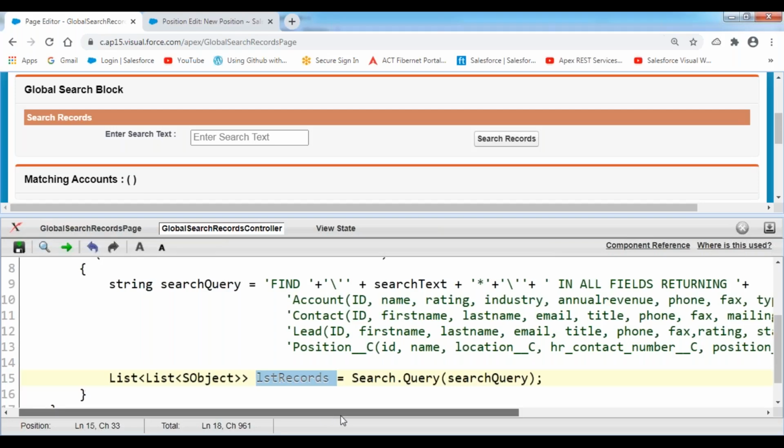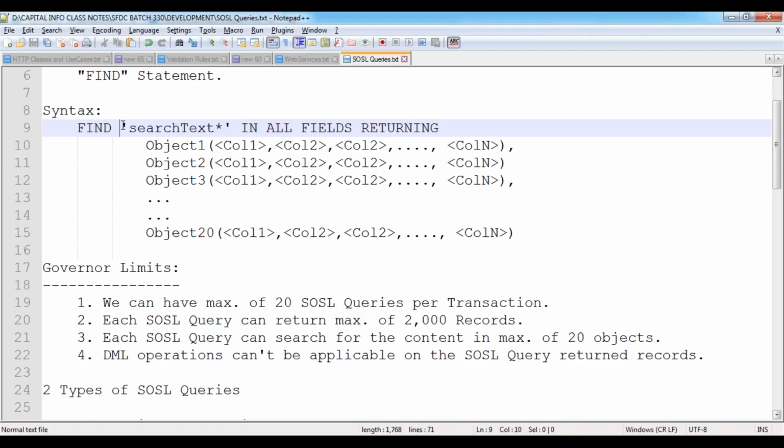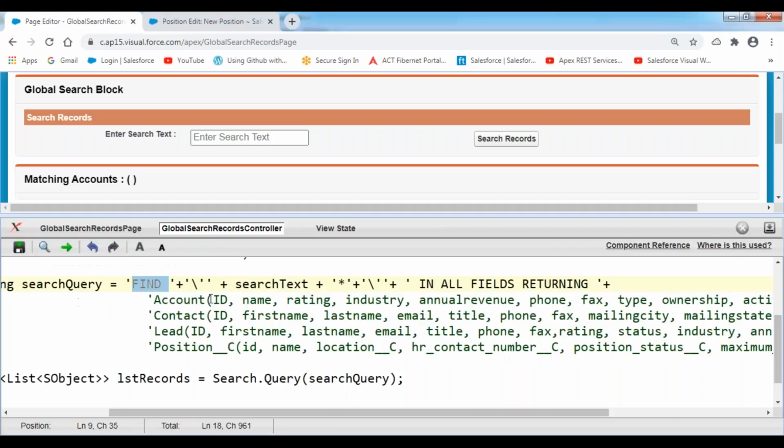Now, in this case, we are preparing that SOSL query with the help of this find statement. We specify the find keyword, and then after that we need to specify a single quote. To specify the single quote, we are using the backslash single quote, because if I directly indicate a single quote, it won't accept. So we have to give the escape sequence and then the single quote. Now this combination is treated as a single quote here. So this character we are enclosing in single quotes again.